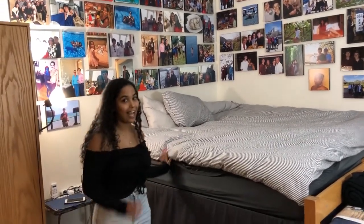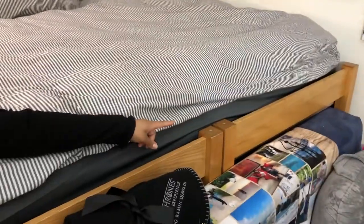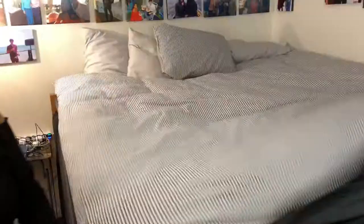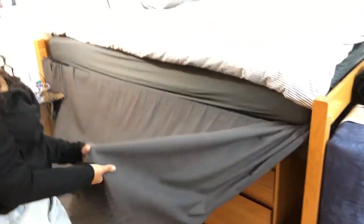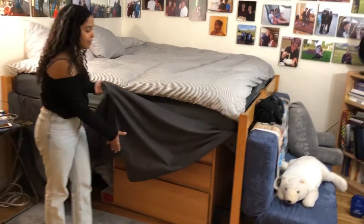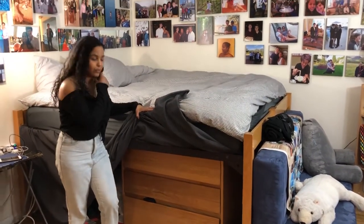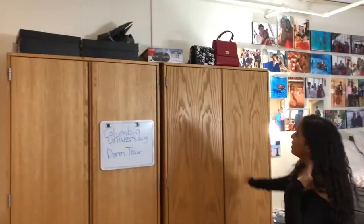Finally, our bed — IKEA sheets, we love IKEA. So these are actually two beds stuck together with a connector piece in the middle. We have a duvet, and we took a curtain and made a bed skirt — the other panel is hung up over there. We did that so we could put a bunch of stuff underneath the bed without it looking ugly. One of the dressers that came with the room we shoved under there, like we did in our last dorm, to make space. On the other side we just have some storage.